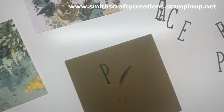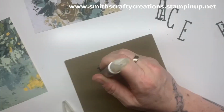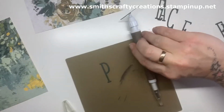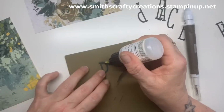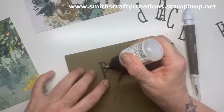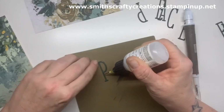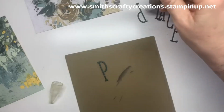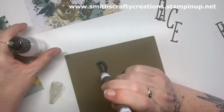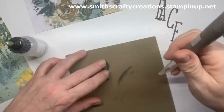Right, I am just going to get my take your pick tool because the putty side will be handy for just popping and placing the other P on the top. So like I say, it's just a little idea. You don't need a lot of glue. Just be careful that it doesn't run completely off the edge. You'll know my hands aren't that great at times. So let's see now. You will get a little minute for some wiggle room.